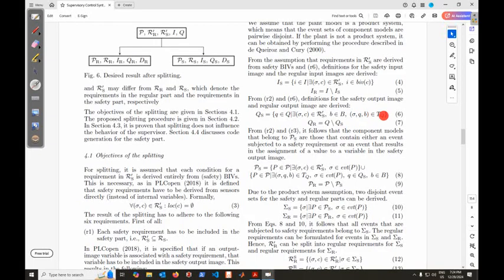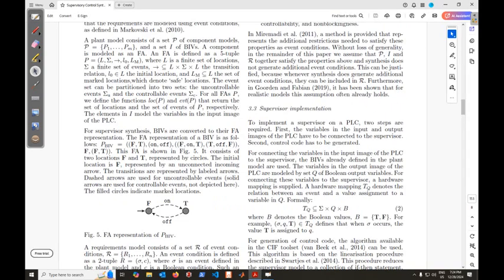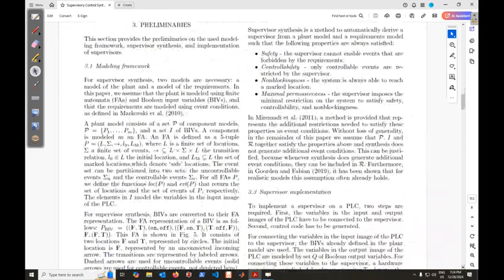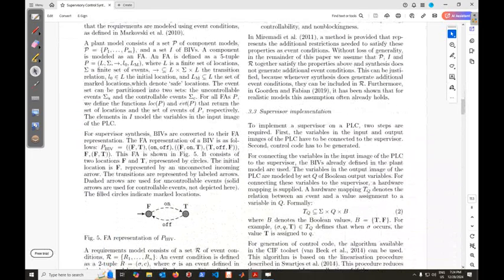So what's TQ? Hardware mapping: TQ denotes the relation between an event and a value assignment into Q.